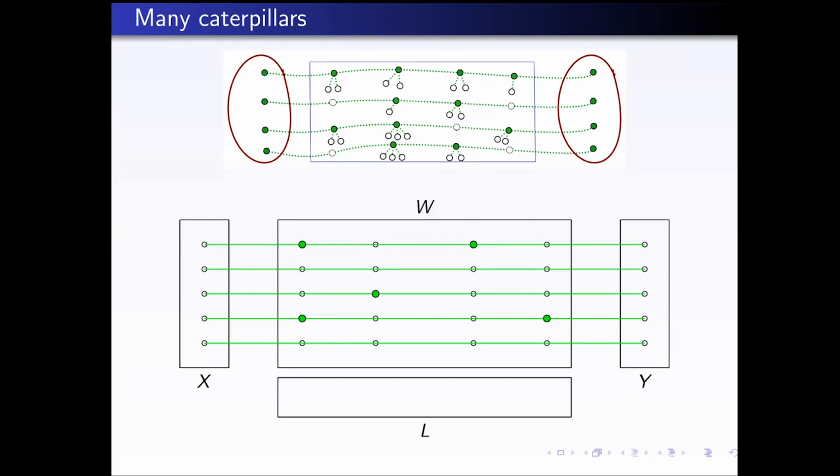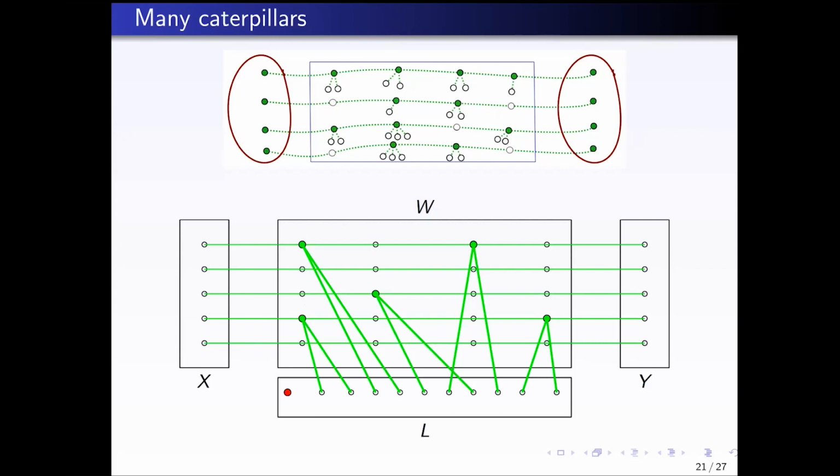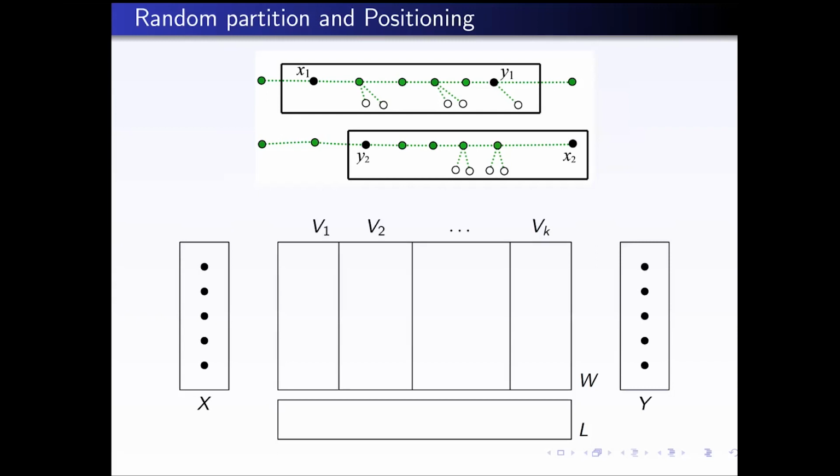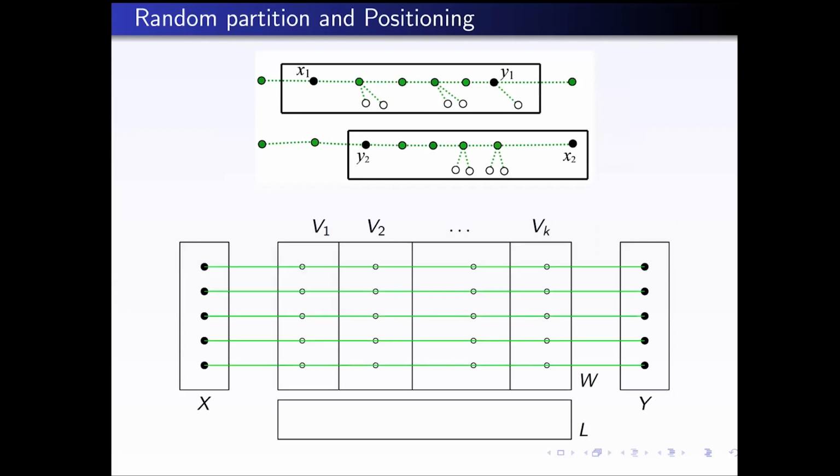That part is a little bit tricky, because for the caterpillars, you don't know where the legs are, and then in your embedding, you cannot guarantee that all these vertices, the images, have high degree. So you need to identify on which vertices you need to put legs. But you can still do it this way. And then to make it work, we actually need to partition and position the starting point of the path. Namely, we randomly partition the trunks into V1, V2 until Vk, and then before we do the multiple connection, we already make sure all the vertices with legs will go to V1. Sorry, I'm wrong.